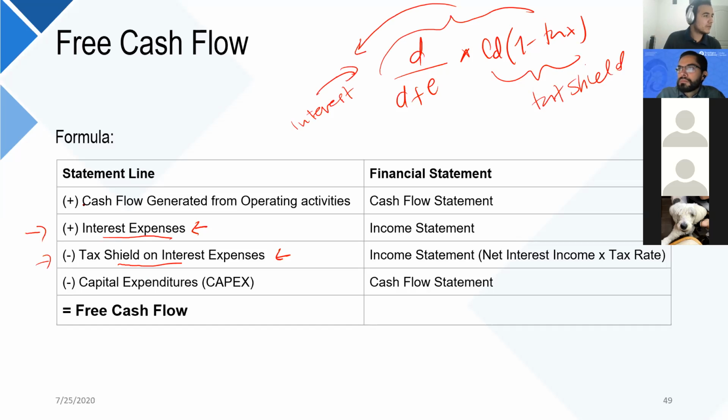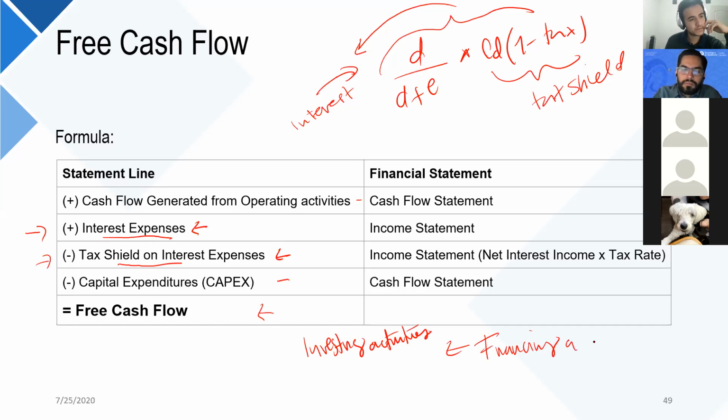So what Frida pointed out is that if you take this one and then you do this formula in the case and reduce it like CapEx, what you end up is just the cash generated on the investing activities. And if you remember in the course, for the case scenario, I told you to take the cash generated at the end of the period, which will actually include financing activities, all right?